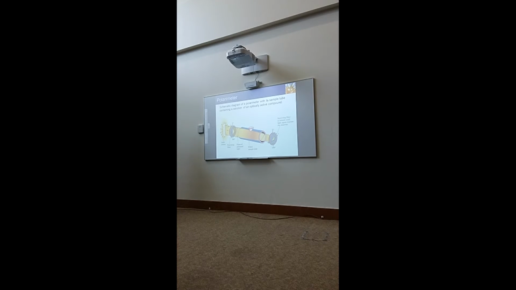Where is the compound? The sample could be any chiral sample. Where is it? In this one, I don't know, this is just a picture. But what I'm saying is, you can put any chiral compound. You can put glycerol, you can put an amino acid. It doesn't really matter which one.